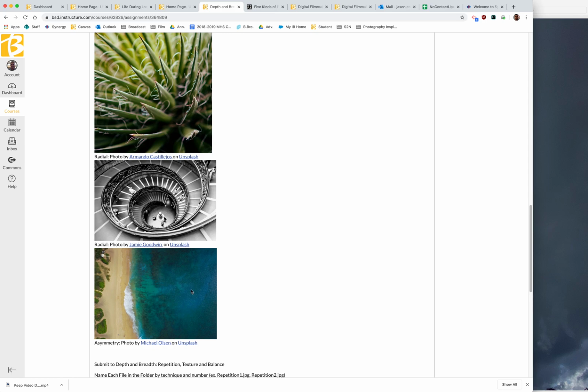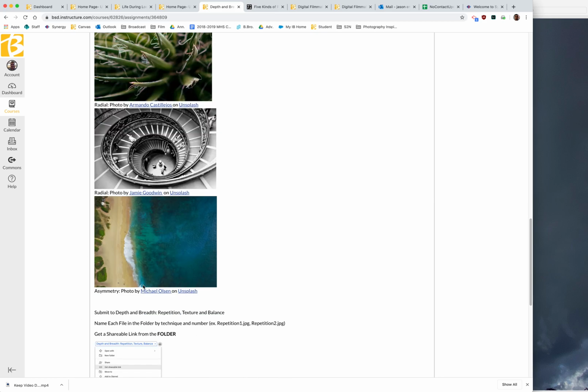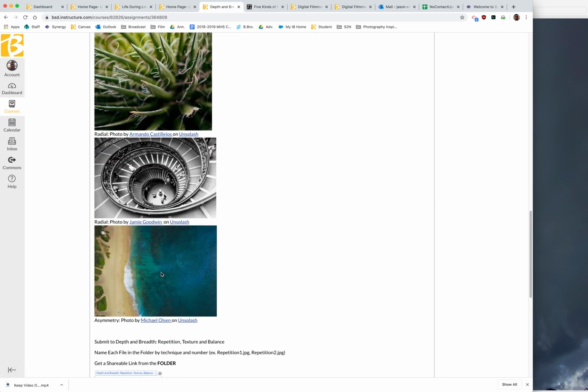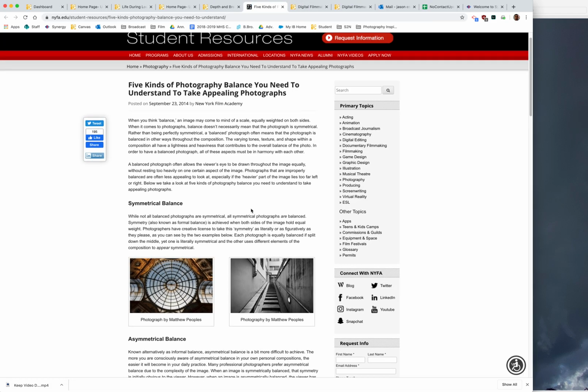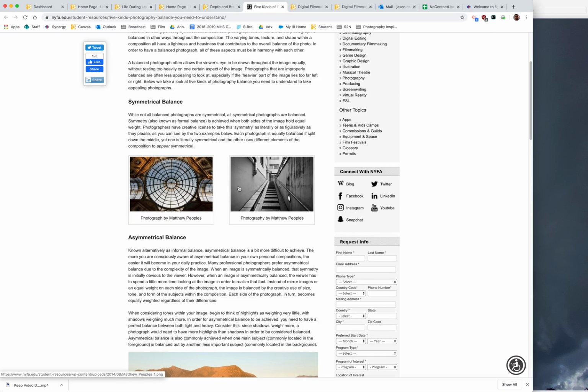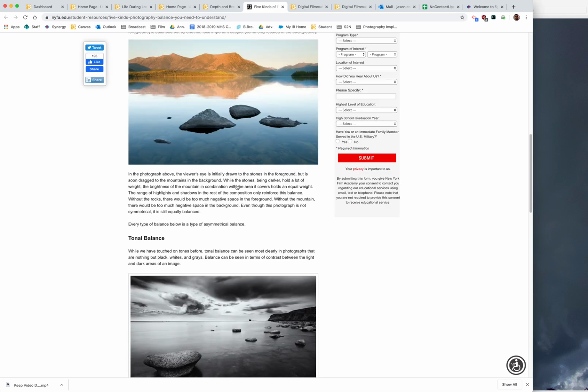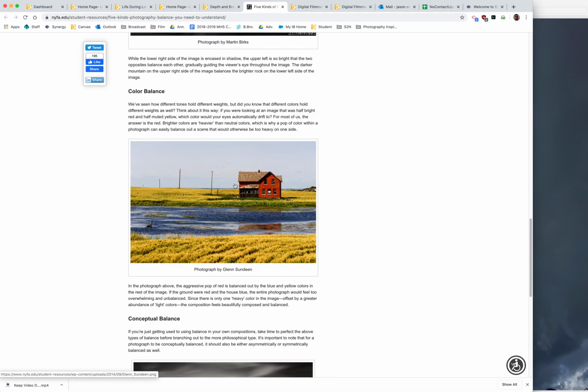And then you can also intentionally shift the balance and make it asymmetrical. So for example, in this one, there's more ocean than there is shore. And that can be part of the storytelling process. And as always, if you go to Unsplash, you should be able to see this article. I'm sorry, not Unsplash. There's examples from Unsplash, but this explains the concepts in a little bit more detail. If you'd like to read them, you can.